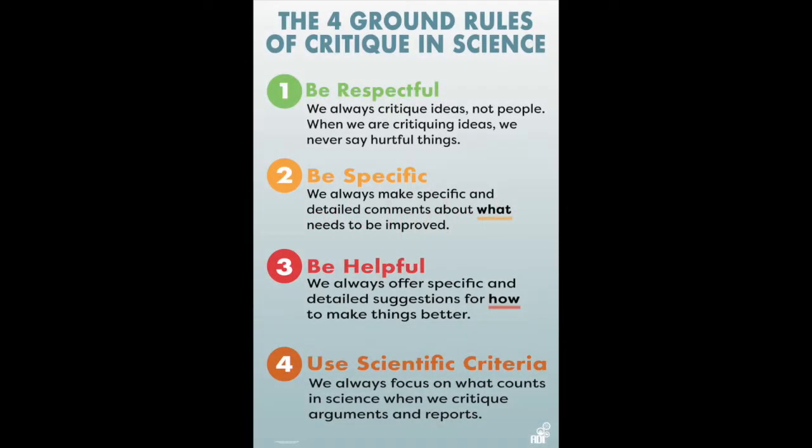This is a 24 by 36 inch poster with the rules be respectful, specific, helpful, and scientific, as well as sentences explaining what those rules mean. It is intended to be placed on the wall in a classroom in order to help serve as a reminder of the norms you have put into place as part of your classroom culture.